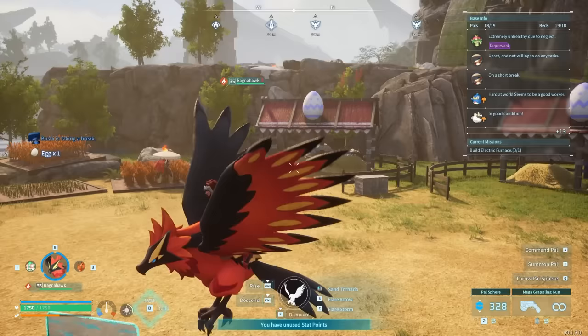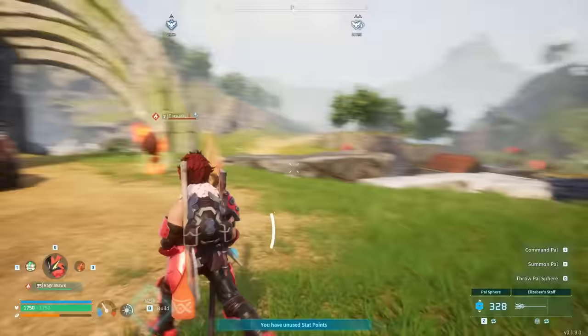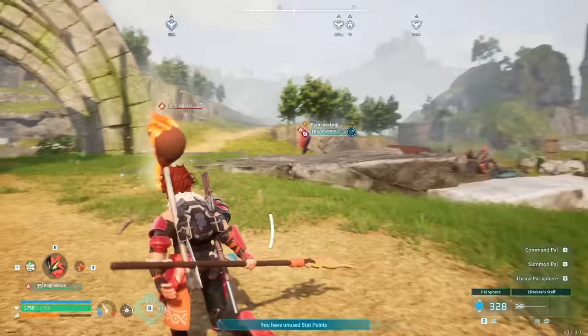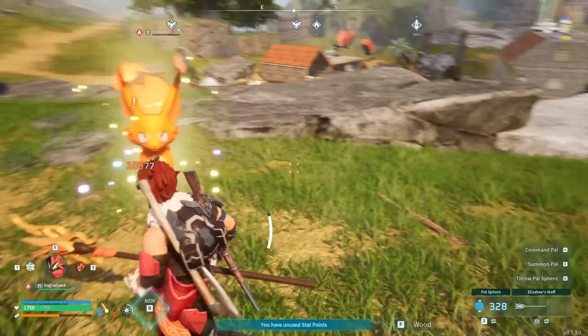I hear another shiny. Is that a shiny Firefox? It is. Oh, it's only level 7. This is going to be very dangerous, especially being so close to base. Stab it in the butt a few times. Don't you dare go down there. I knew it. Okay, good.